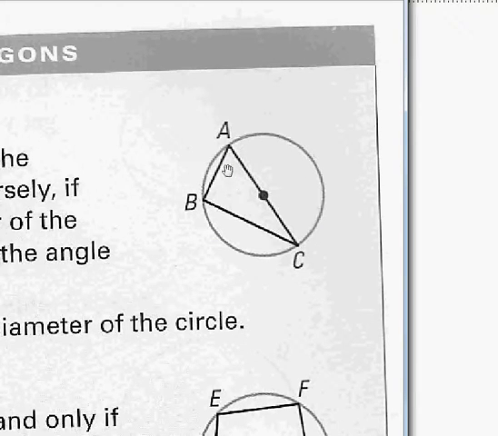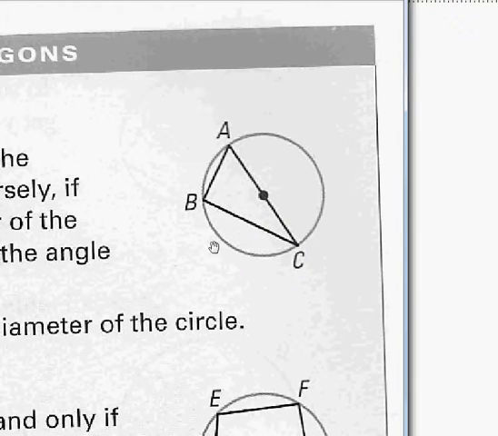So if ABC is a right triangle and B is the right angle, then that means that arc AC has to be equal to twice the measure of angle B. Well, angle B is a right angle, which is 90 degrees. That would mean that arc AC would have to be 2 times 90, or 180 degrees, which would make it a semicircle. And if arc AC were a semicircle, then line segment AC would necessarily have to be a diameter. So that proves that if a right triangle is inscribed in a circle, then its hypotenuse must be a diameter.